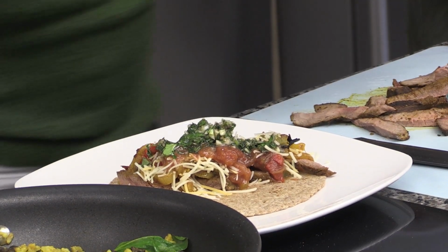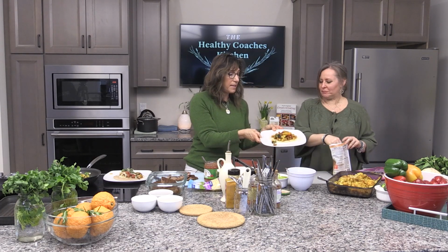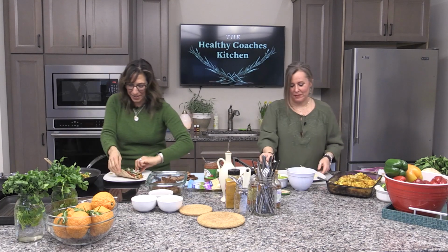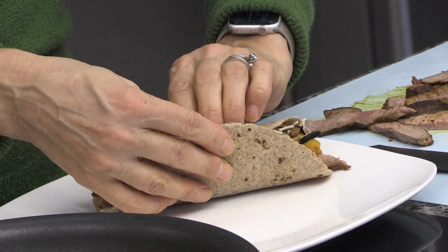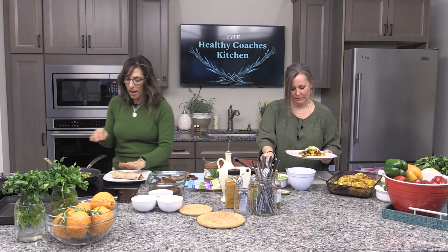We've got our fajita made over here. How are you doing? I think I need cheese next. It looks so bright and colorful. Oh my gosh. Don't lose my chickpea, Maria. I'm going to use both of these because I love them. We have the one that was a little bit more liquid, right? It looks so exotic. So that's it. I rolled mine up. How did you roll it up so well? Mine's going to be a mess. It doesn't matter. It's all going to the same place.